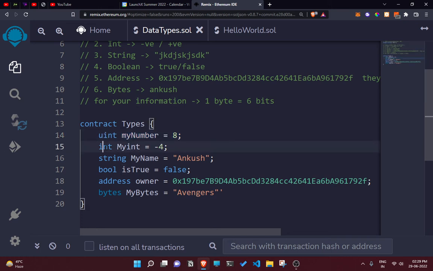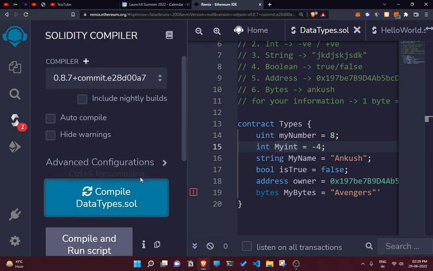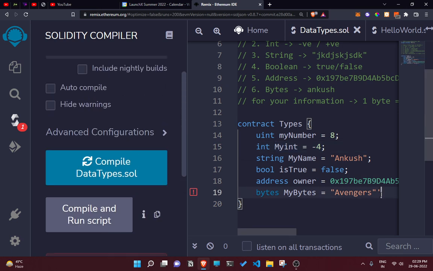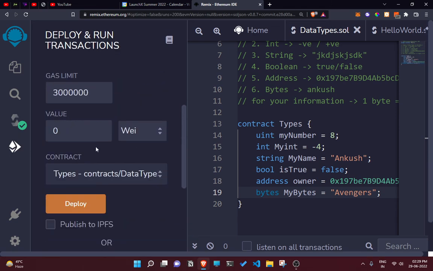Cool. So we have done passing every data type. We have a uint, an int, a string, a boolean, an address, and bytes. Now we need to add public over here because we can't use this otherwise. Let me show you an error, because errors are also important. If I don't write public over here, and let's deploy the contract, let's compile. Yeah, so now if you look at this, it's giving an error because I didn't write a semicolon at the end, right? Let's see now, it's checked. Cool. Let's go over here and deploy this.